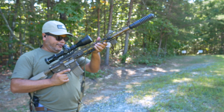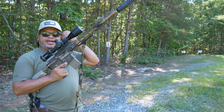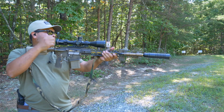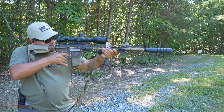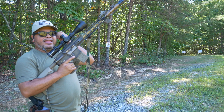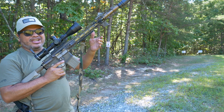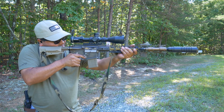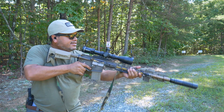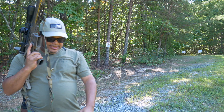We're going to start with a few rounds of 62 grain 5.56 ammo and see how quiet it is. Let me go ahead and take one ear off and get an idea. Still a little loud — it's still got a little pop, so I'm going to put my ear back on. The second round is not that bad. For the first one, you definitely get the pop, of course.